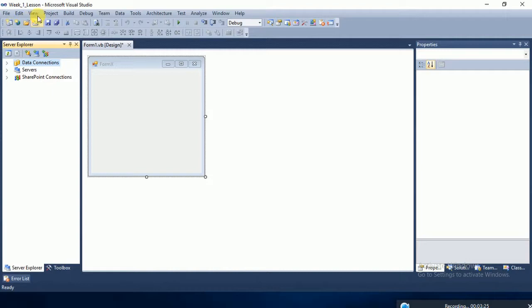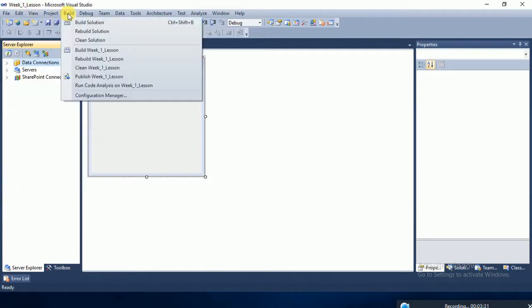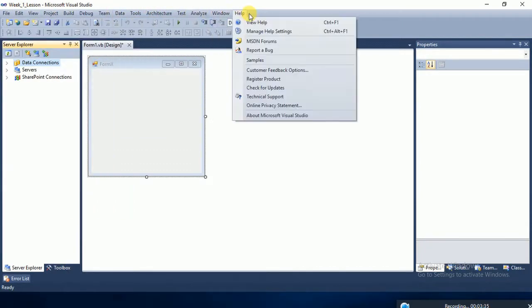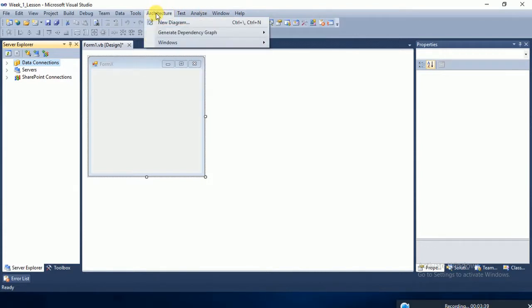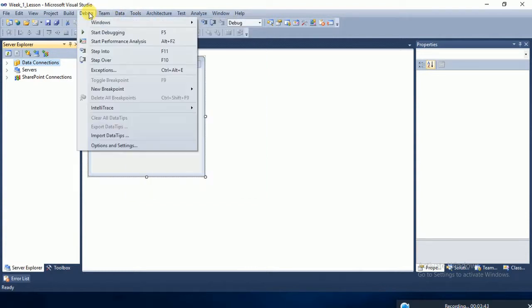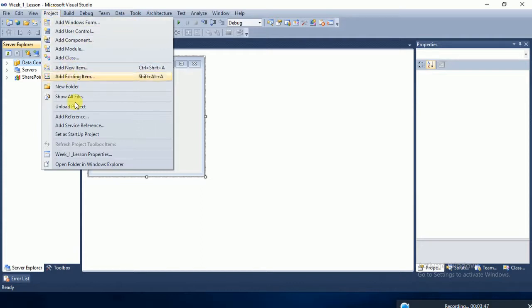Then finally, the menu bar. Here all commands are embedded in the menu. So if you are testing your application, changing your architecture, working with data, Team view, building your application, adding a control or form to your project.